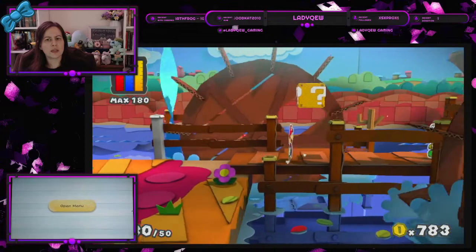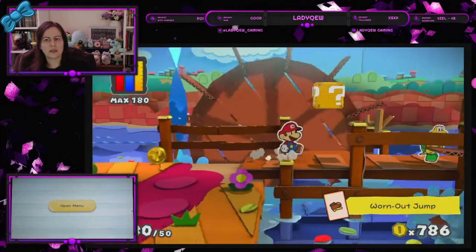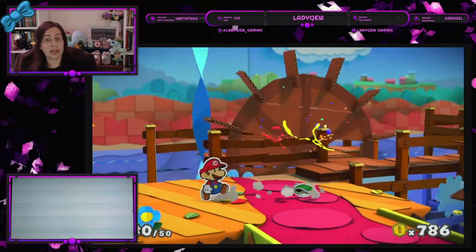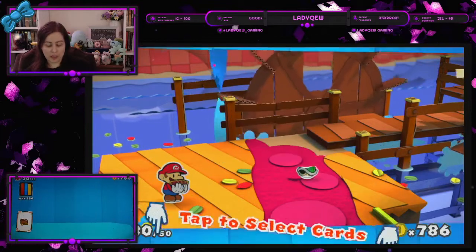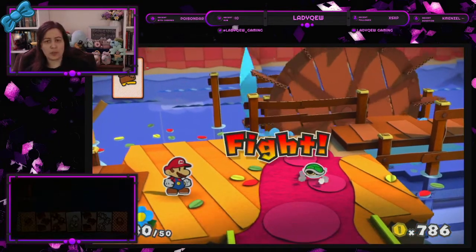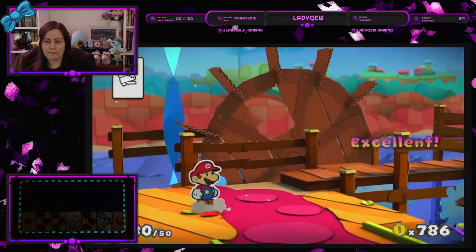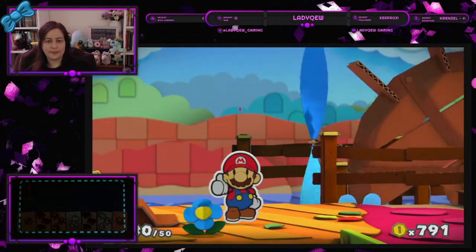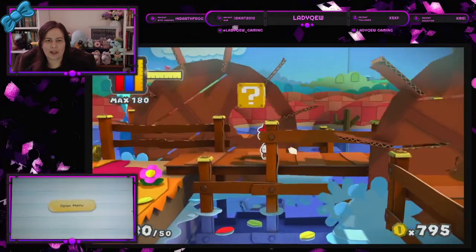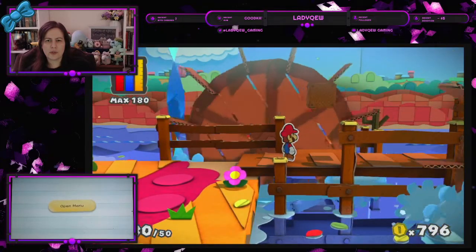Okay, how are we doing? Ooh. This is needing some color. I'm impressed. I couldn't see him, but I dodged him. Okay, so I don't think this has a back wall. Because that looks like a lake. So we're gonna just jump on this Koopa and see if we can get him to go away. Yay! I really should go back and get that health that I've just been blatantly ignoring and kind of forgetting about. There's a way back there.